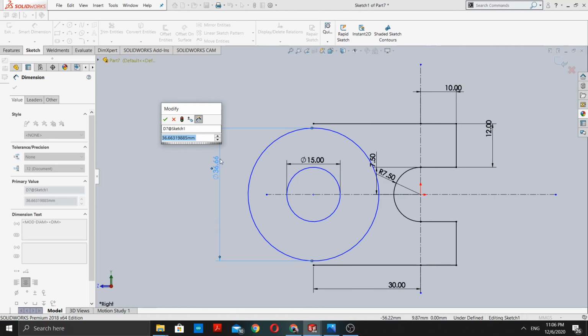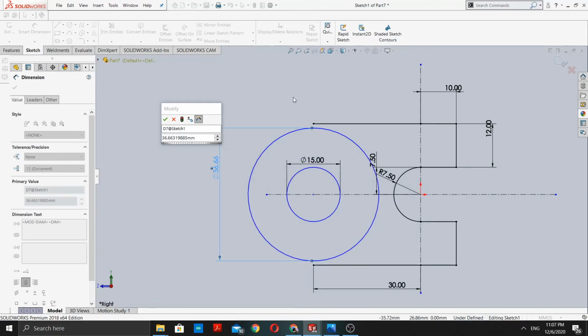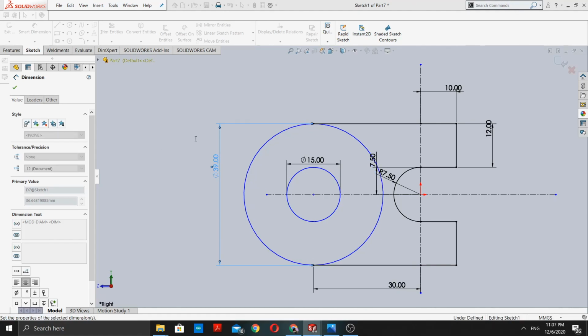We have to check what the dimension given in our sketch is, whether it is in diameter or radius. We can see it says R, so it means it is radius. So the radius of this half circle is 19.50. So the diameter would be 19.50 times 2, that is 39 millimeter. So we write 39 millimeter here.